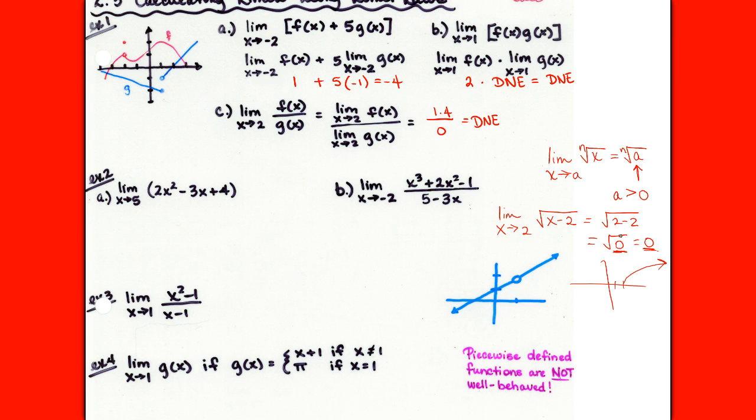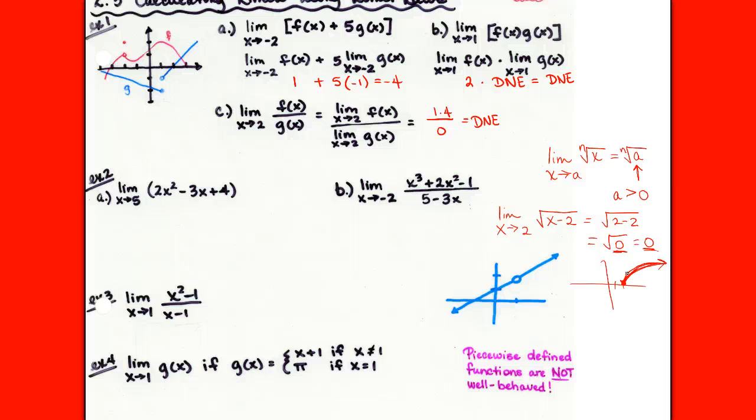So anytime you get an answer of 0 or you get a 0 under that radical, that is this condition that you're going to be looking at. Yes, from one side, if that function is converging on a value of 0, then yes, from one side you're going to be able to find that limit, but from the other side that limit is not going to exist. So if you do direct substitution on a square root and you get 0 under that radical, flashing lights better go off for you. It is not well behaved.